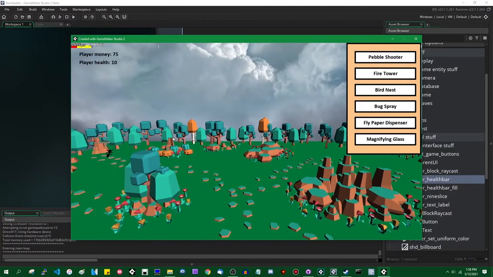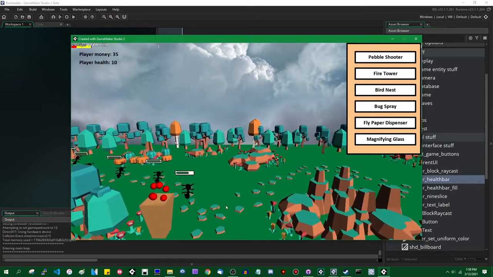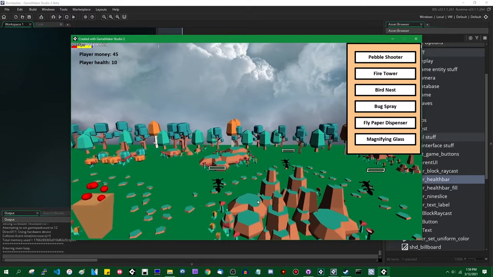Not helping. Alright, so now we have the full health bar. If I were to draw a fire tower, for example, you could see that you're taking damage and you're taking fire damage over time. And we still have the bar going slightly into the negative.